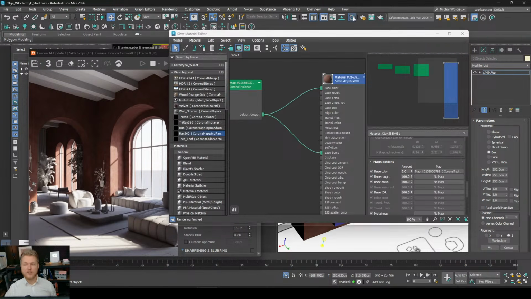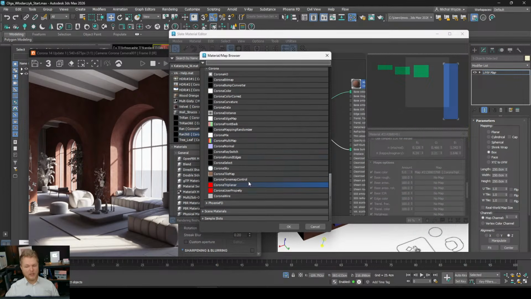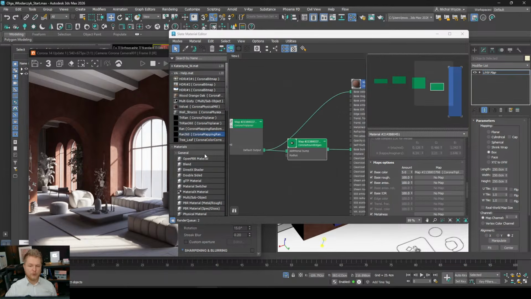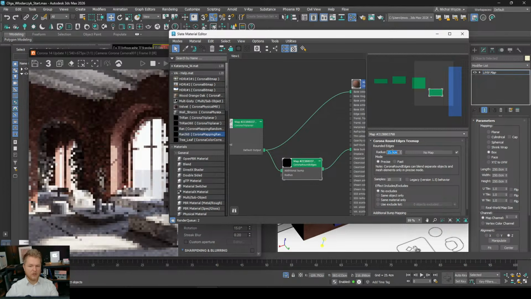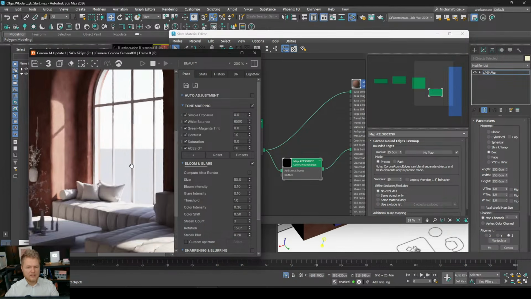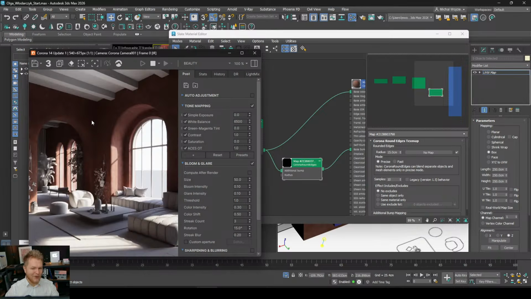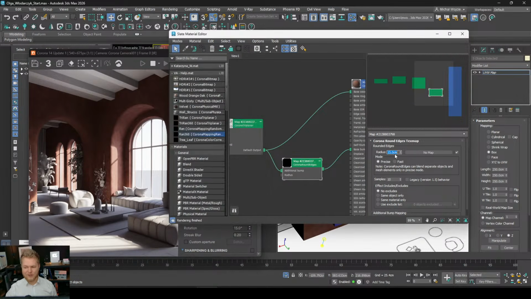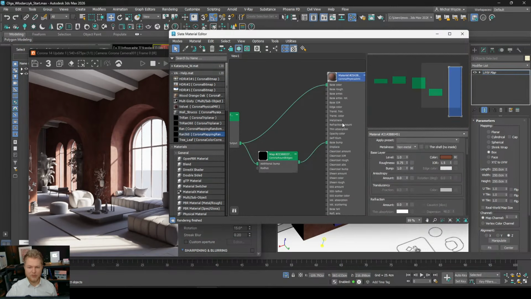And again, we're going to be continuing by adding another map, which is going to be Corona round edges, because in such a way, we're going to be able to add something that normally would take us a lot of time to produce, and that is some roundness on the corners of our walls. So basically, we're faking the quality of our model. I don't want this to be too visible, too much. I don't want too much of it, so I'm just going to go for 0.5.